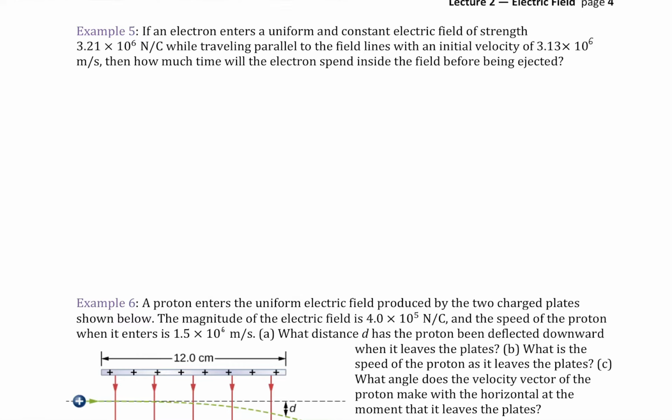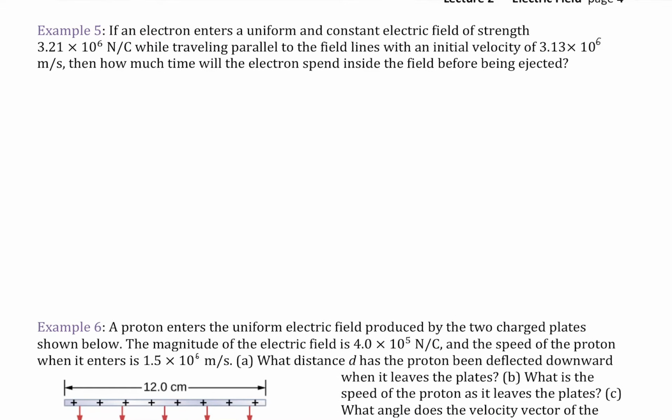But if you do have a uniform electric field, then acceleration is constant, and we can use the kinematic equations. We don't have to use calculus, and we can have problems that we can solve at the level of this class. Let's see some great examples that do involve constant acceleration from a uniform electric field. Almost said magnetic, but from a uniform electric field.